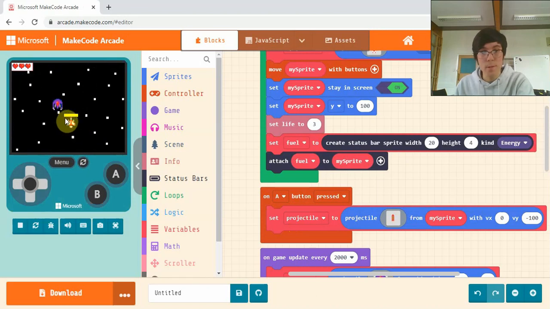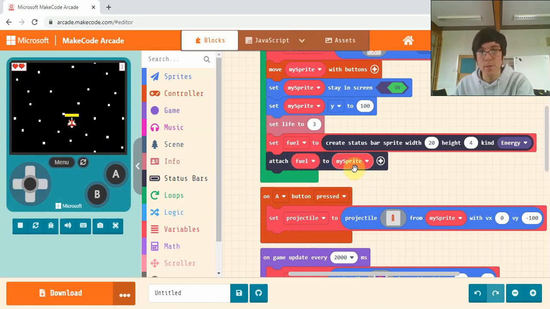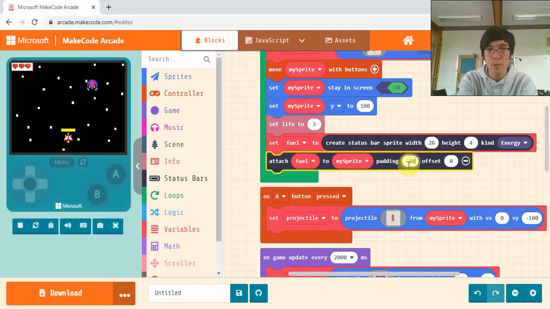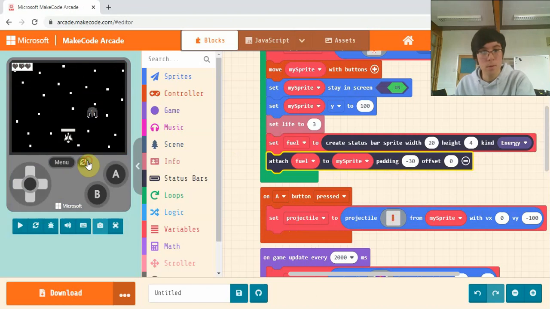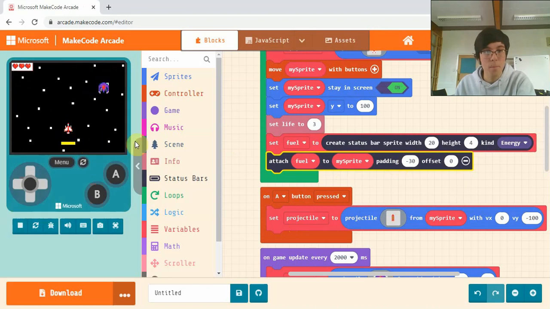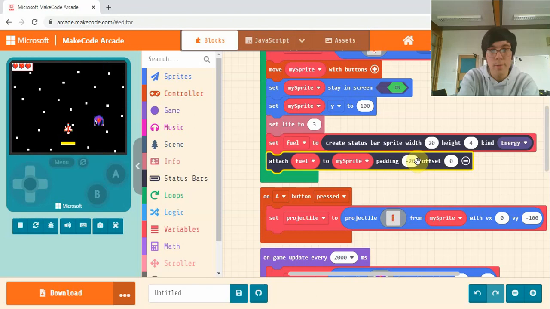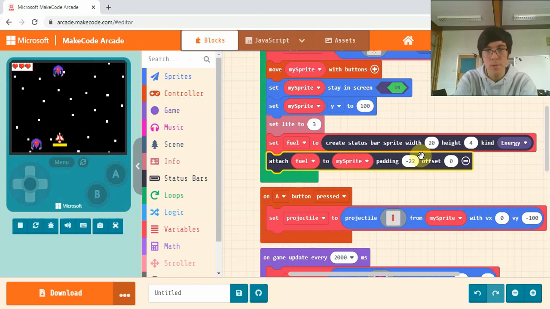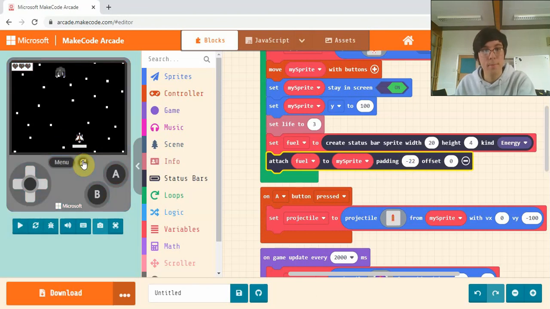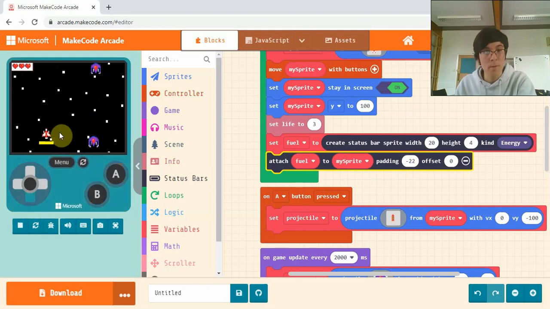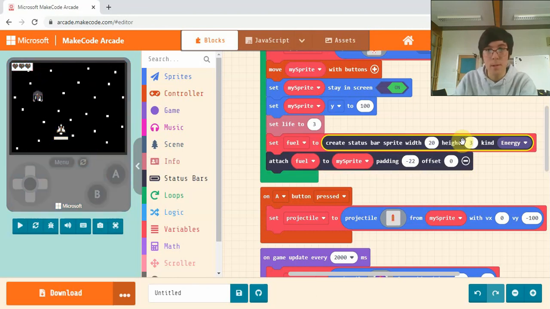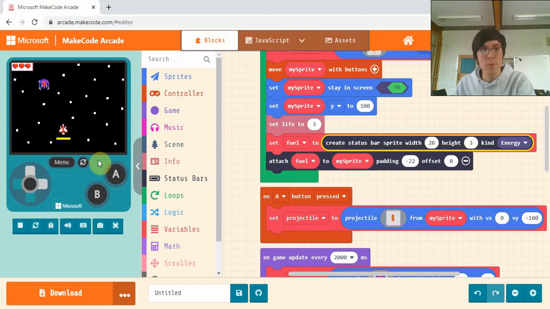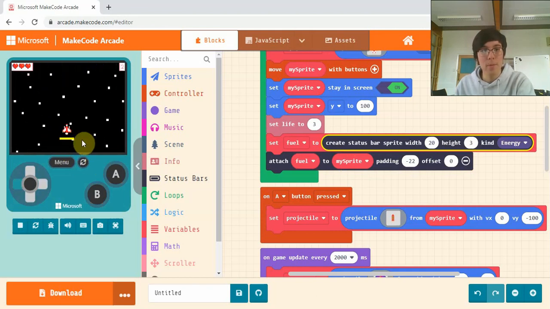I might put it underneath my sprite because it looks quite strange on top of it. So if we click on this, here's our padding, and we'll change our padding to -30. Where does that put it? It's too low down. We'll try -20. A little further, -22. There we are. So there's our little fuel bar. I'll make it a bit skinnier.